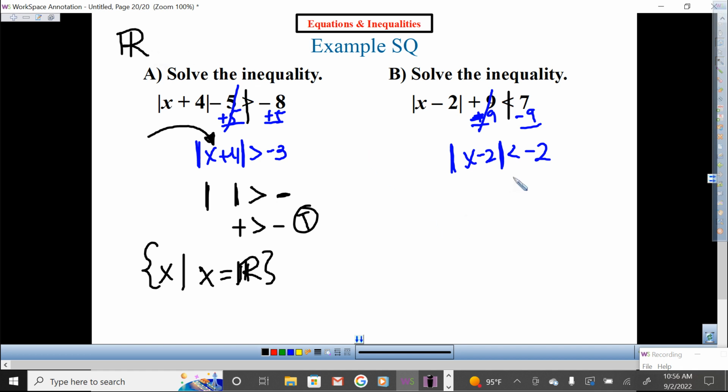Let's look at this one. What do we have here? Absolute value less than a negative. Analyze that. Talk it over with your neighbor. Let them know what we see and what you can conclude. So basically we have positives less than negatives. Is that true? No. Therefore, no solution. So whenever you end up in a situation like this where the negative is here, but it's less than the absolute value, it's no solution. Okay? All right.